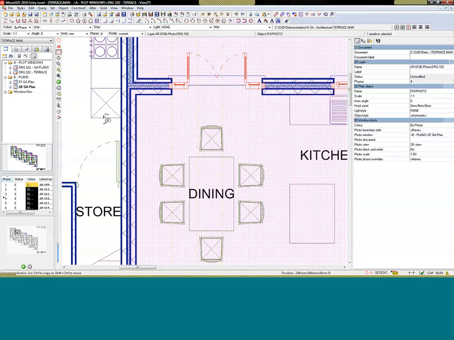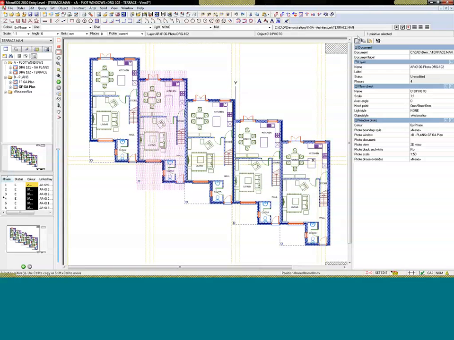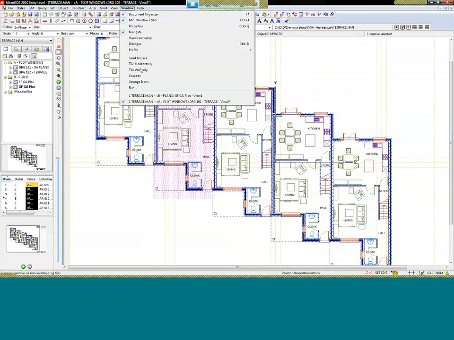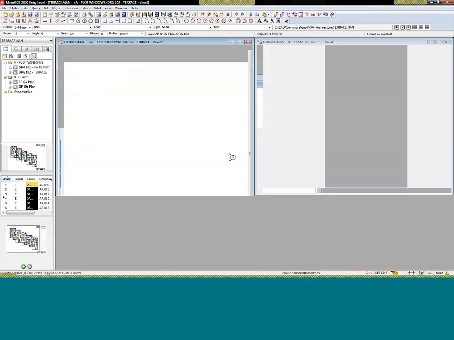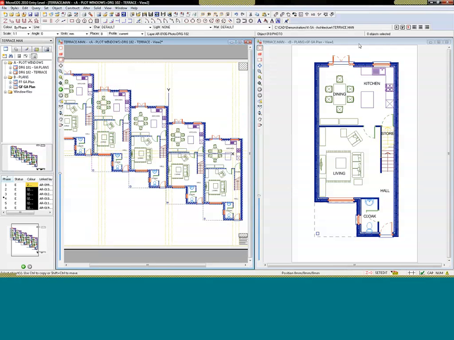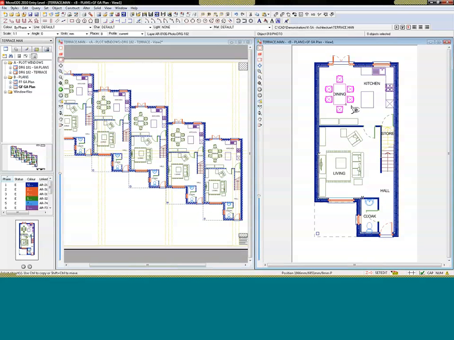If we go to our original drawing, I'm just going to turn off the document organizer there and tile these drawings so we can see what happens. If I choose to make an alteration on our plan here, let's say, for example, let's turn the dining table around through 90 degrees, you'll see that immediately on all of the plans in the plot sheet here, the table is updated. And likewise, let's say we wanted to mirror our door, so it's opening into the kitchen. Again, the update occurs automatically in all of the plans.